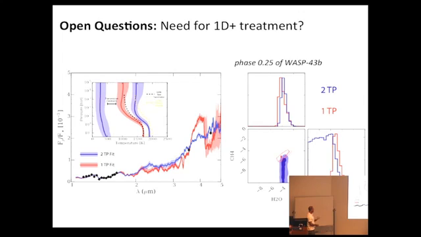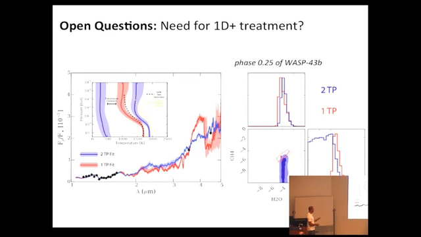And you can actually see evidence for this in existing data. And the evidence comes from the fact that if you look at this spectrum and you model it just with 1D, you get a strong detection of methane absorption, which is totally unexpected at these temperatures for chemical equilibrium. Now, for me, when I see something out of equilibrium, my first assumption is the data are wrong or the modeling assumptions are wrong. In this case, it's probably the modeling assumptions, because when you use two TP profiles to model the data, you get something more like you expect, just an upper limit on the methane abundance.